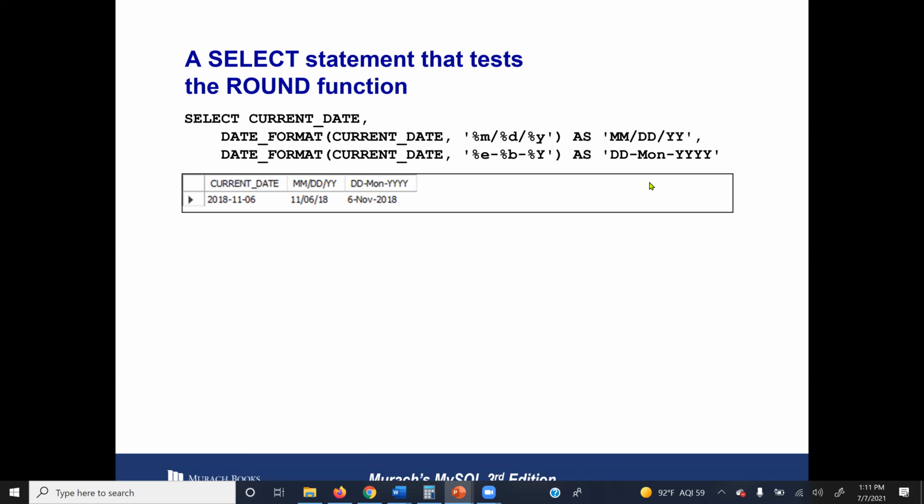The first format is MMDDYY, and the second one is DD/MON/YY with a 2-digit or 4-digit year. The first one will be our second column, the last one will be our third column.